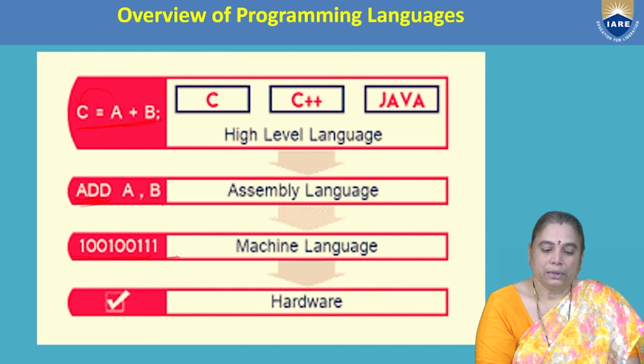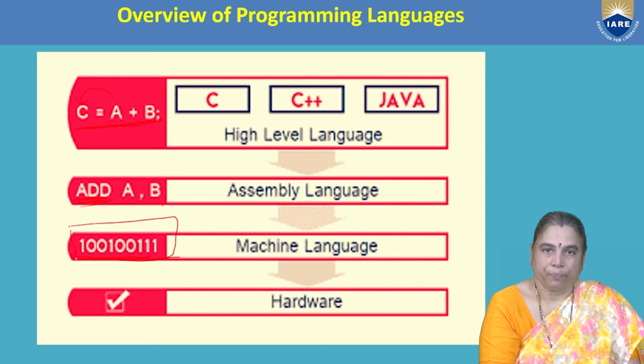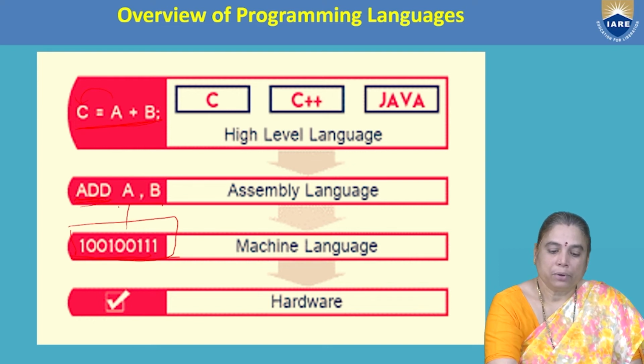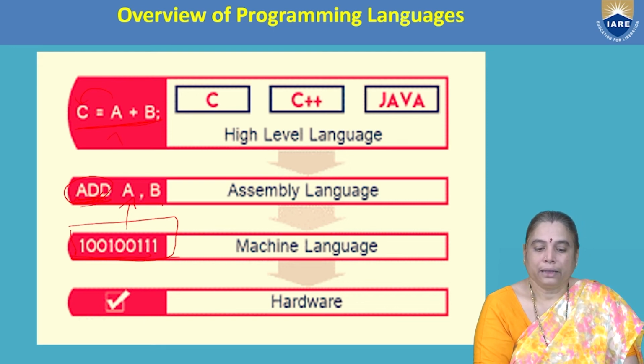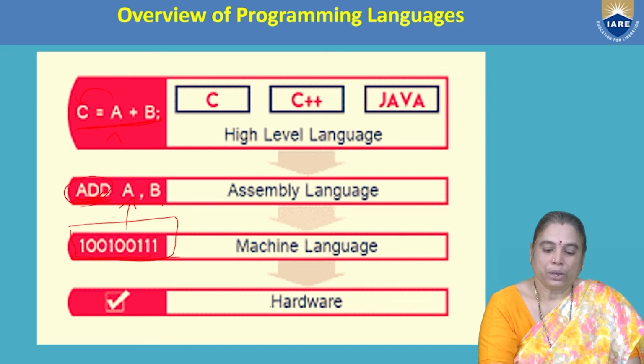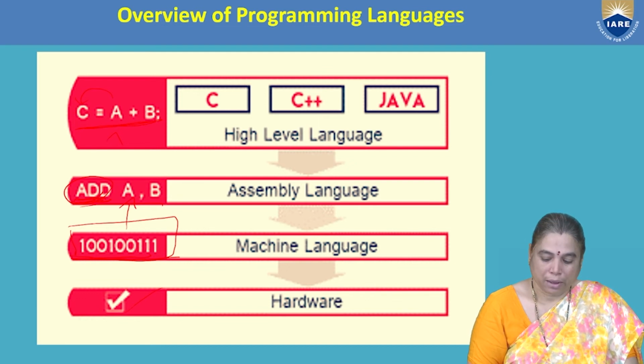It is very difficult for the user to understand this code directly, and the readability is somewhat increased by the incorporation of mnemonics in the case of assembly language. But coming to the high level languages, they are written by using natural languages. This machine code can be easily understood directly by the hardware. This is the overview of the programming languages.